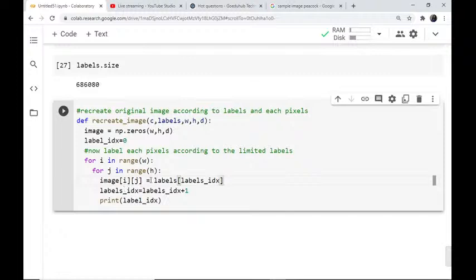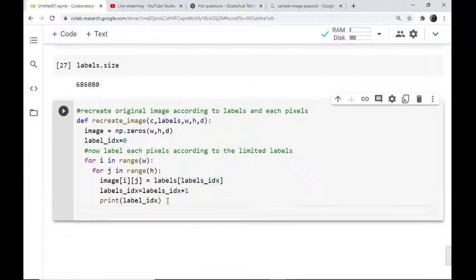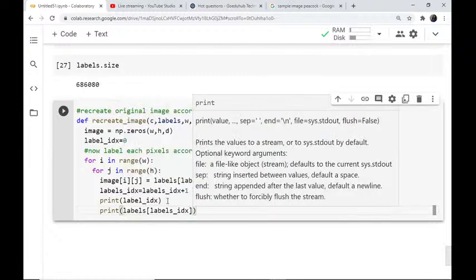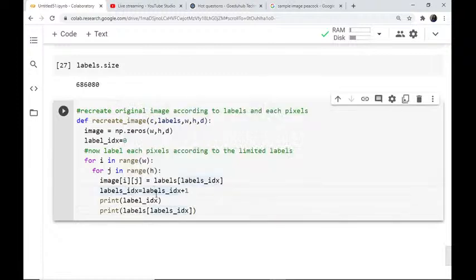So what are the label values? Actually, this will give you the output in between 0 to 9 only. You can print this also. Okay, let me run this.